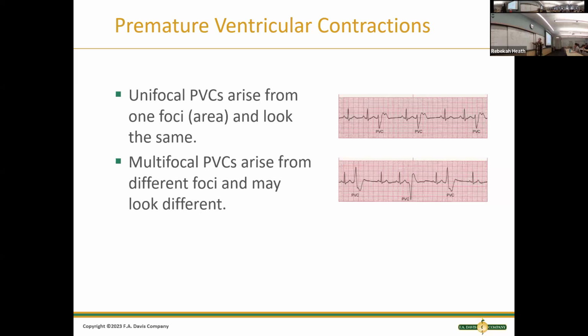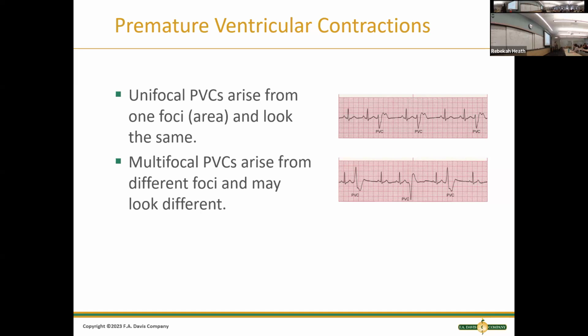Let's say this spot right here gets kind of irritable. Then we might see it deflect up and then down. But maybe this spot over here gets kind of irritable and sends the signal. Maybe that deflects down and then back up. So they might look a little bit different. See how you have one PVC deflecting up, and here's one deflecting down.